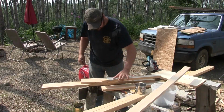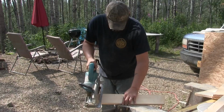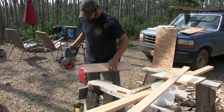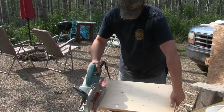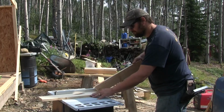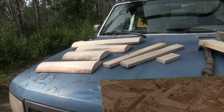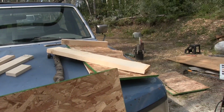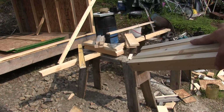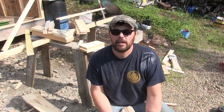Once I've got all of my drawer faces, now I'm going to start cutting the pieces that I'm going to need for the drawer boxes themselves. Alright, you can see that I've got all the drawer faces cut. I've also got bits and pieces, everything else cut, which includes the lumber that's going to be built into the drawer boxes themselves. Now the fact that I'm working with rough cut lumber, I'm going to have to take a lot of this and at least hit it with the hand planer.